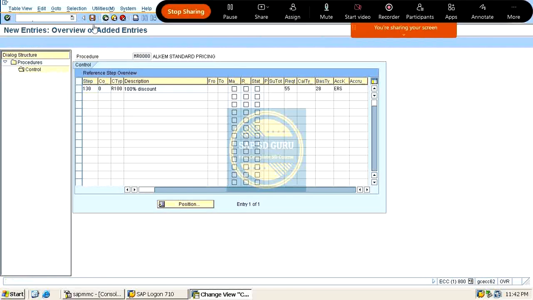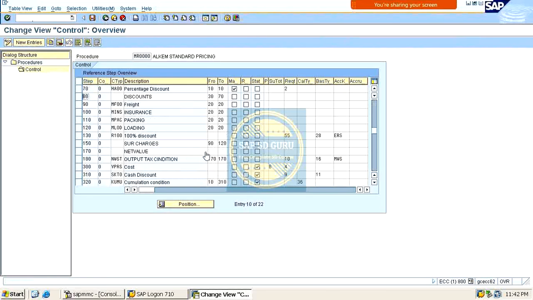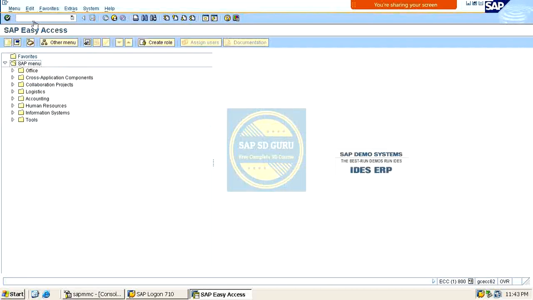Let me go back here and see. R100 condition type is here, right? So now it has to be calculated on the step number 20. So I just have given like this. So can you maintain the condition records for R100 condition type?